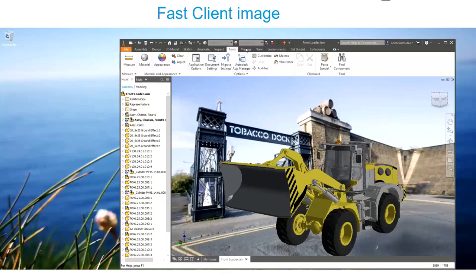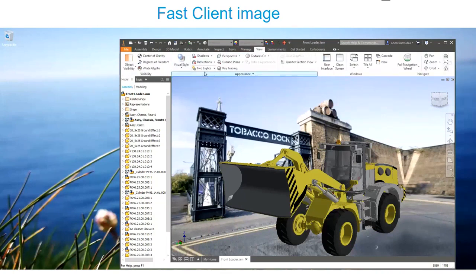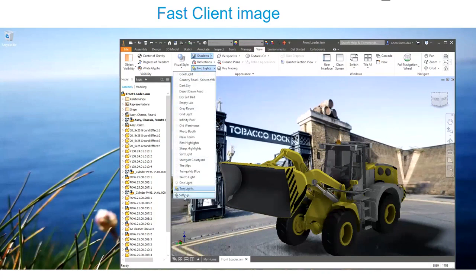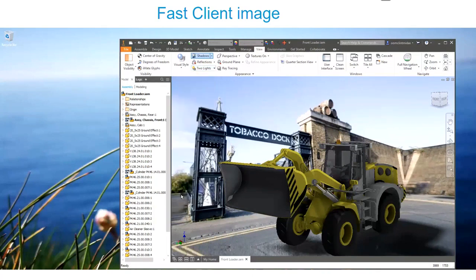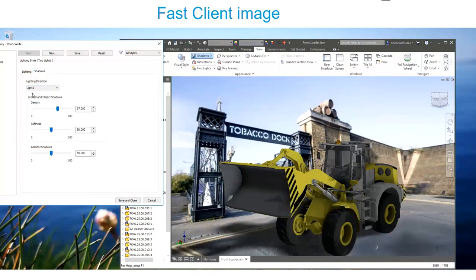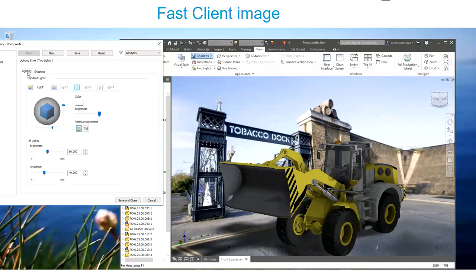And then what we're going to do is go into our View tab, and I want to go and look at turning on my shadows. Right, so turn all the shadows on. And you can see that those shadows don't quite match the picture at the moment. But that's okay. We're going to go into our lighting settings. And what you can do is tell your shadows to follow a specific light. So in this instance, we can say follow light 1. You see those shadows move.